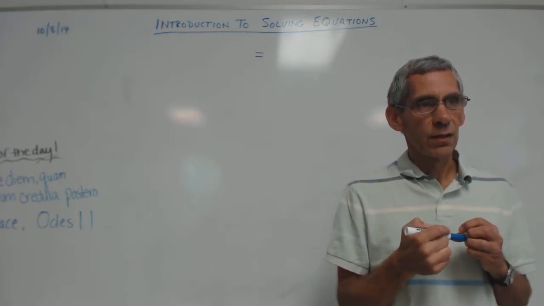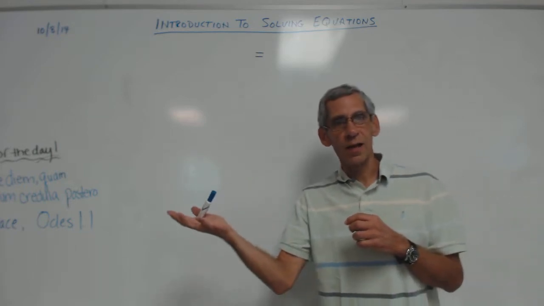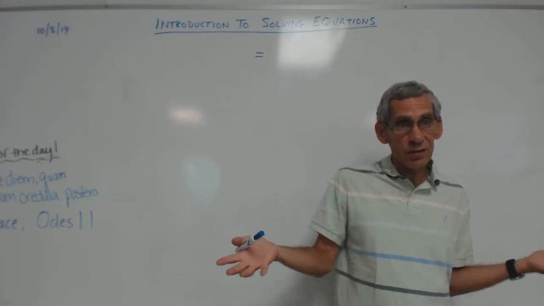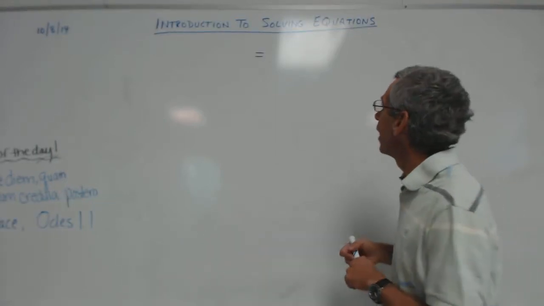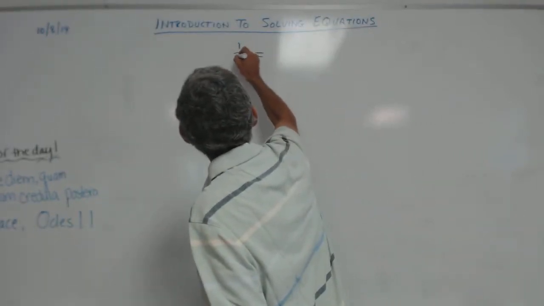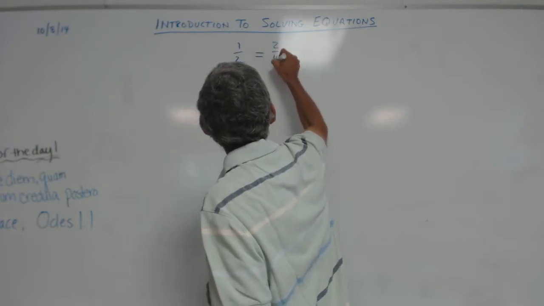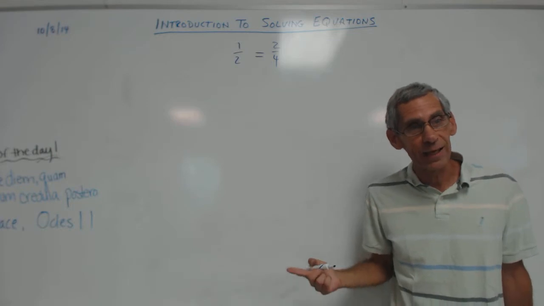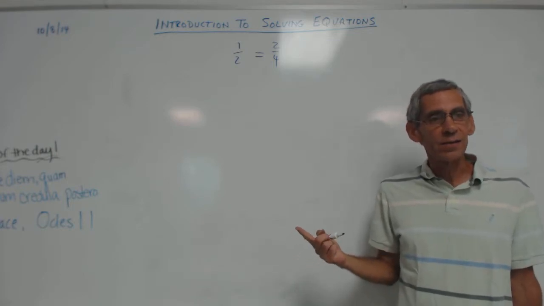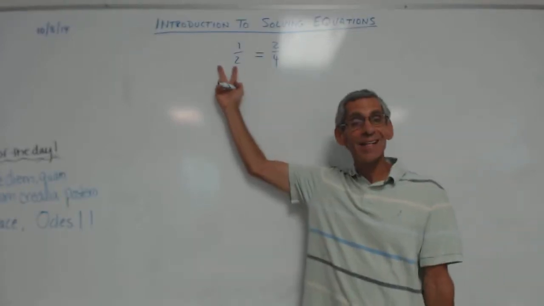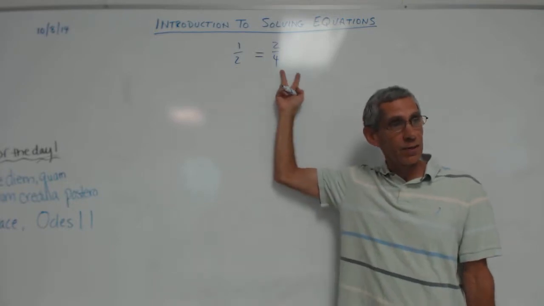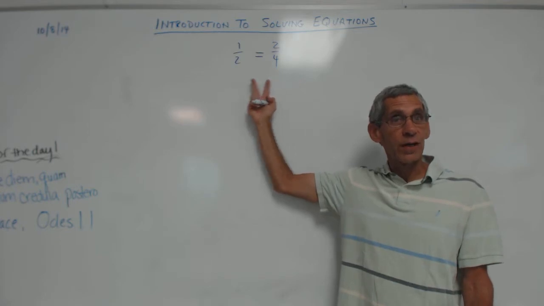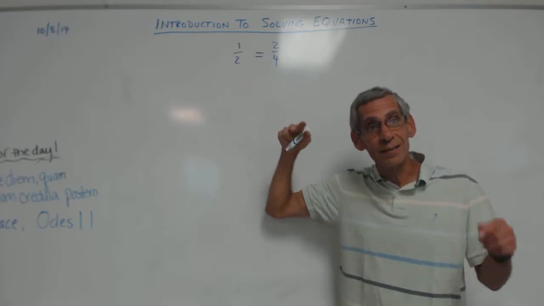Do you guys agree with that? So if you have something on this side, and then you have an equal sign, and then you have something on this side, you're saying this is the same as this? Supposed to be. Come on. 1/2 is equal to 2/4. Come on, how can you possibly? That is not the same thing, or is it? Oh, it is. So whatever's on this side is exactly the same thing as on this side, in terms of value. It may not look the same, but in terms of its value, it's going to be exactly the same.